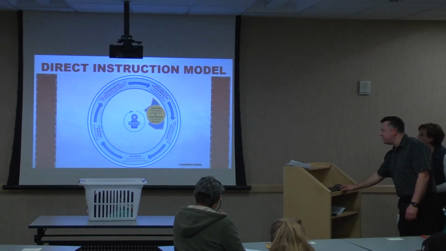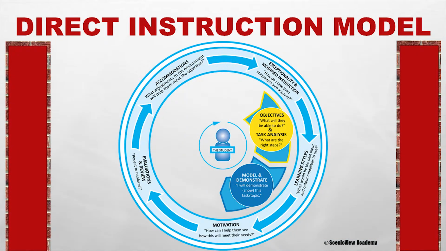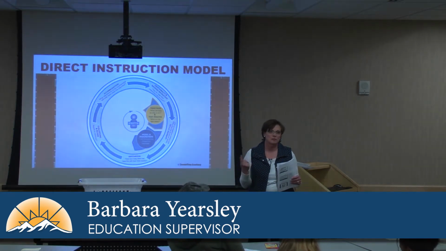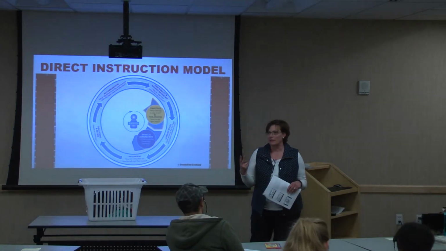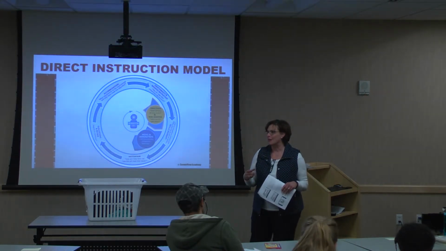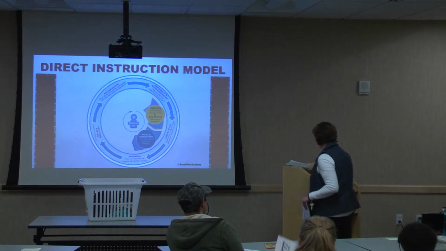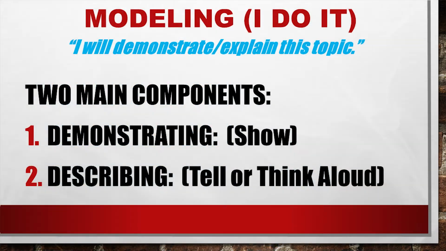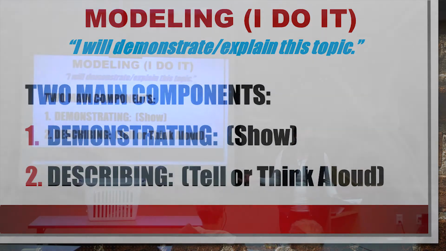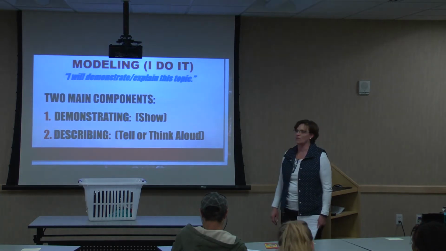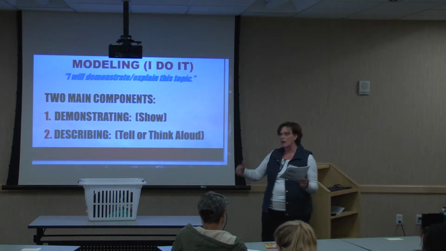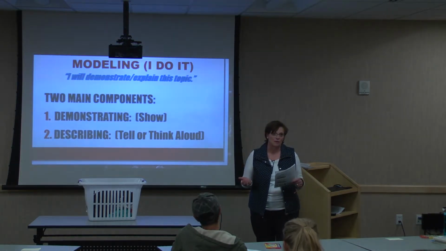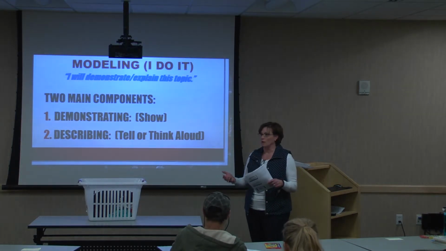Now you've got your objective, you're starting it off, and you're ready to move into modeling and demonstrating. Okay, the next thing, the teaching portion is really divided into 3 sections. First one is I do it, then we do it together, and then you do it alone. So I'm going to talk about the I do it, which is the modeling part. There are 2 main components to a modeling. First, the demonstrating or the showing part, and the second one is the describing or the tell. So it's really a show and tell. So you should be talking as you are demonstrating. So you kind of do a think aloud why you are demonstrating what you're doing.